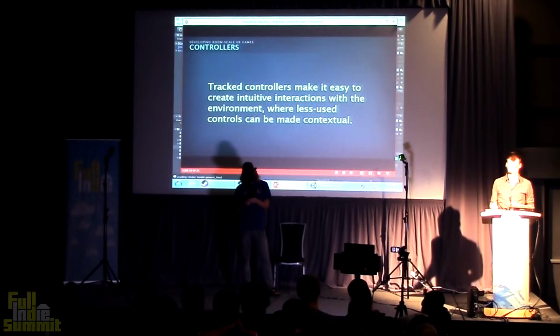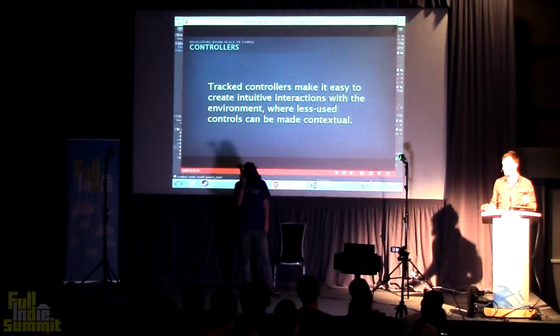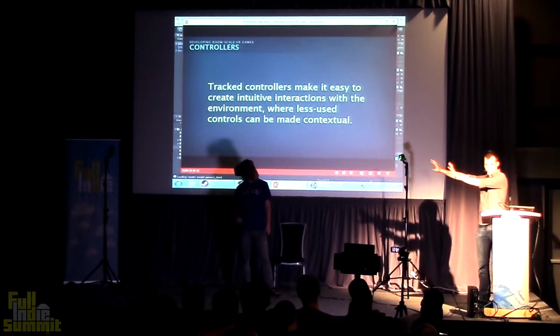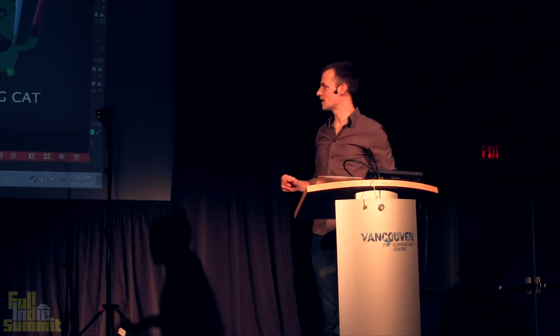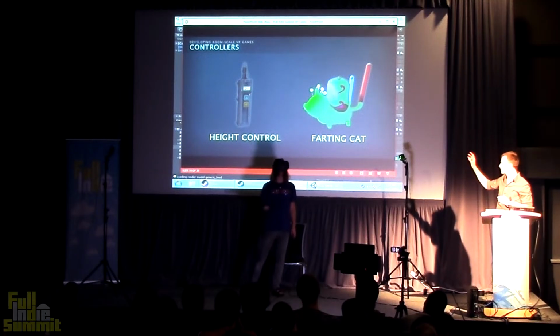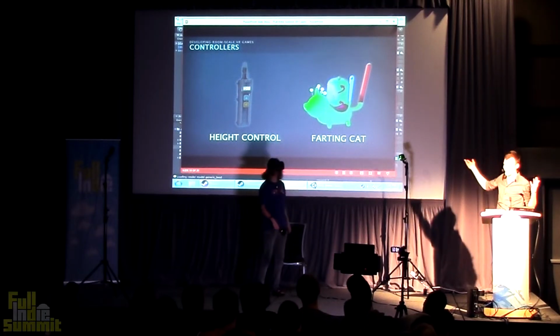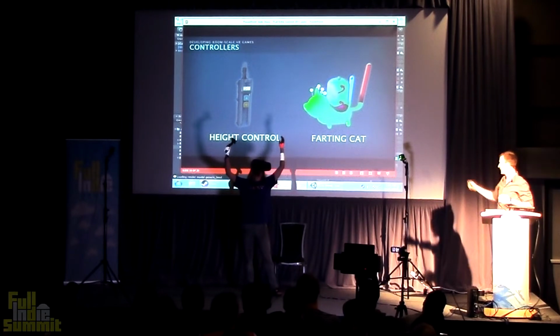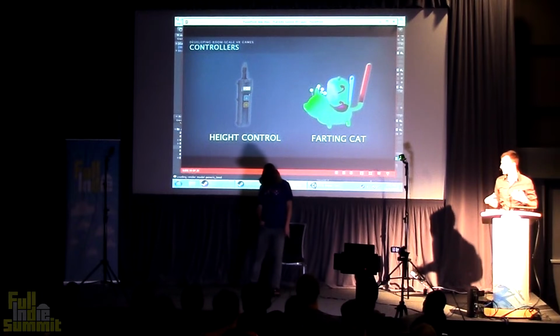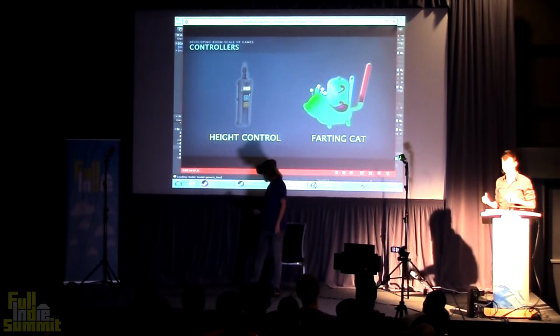You can hide less often used controls in a contextual place; if something isn't used that often, maybe you push it off into the corner. So here are two examples. I'll start on the right. In Fantastic Contraption, you access all of the tools through a farting cat palette that you can drag around with you or follow you around, and you just pull the pieces off of it.